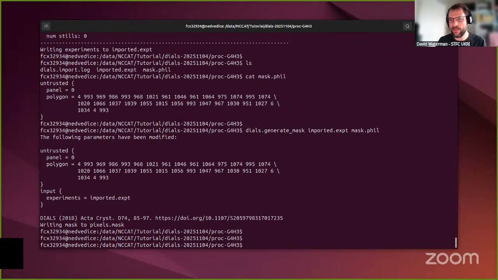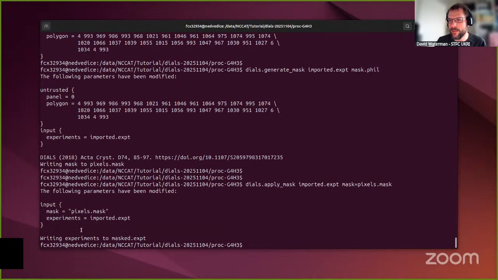But that's sitting separate to the data. We still want to actually apply that mask into the data set. So there's a separate command for that, which is dials.apply_mask. Give it the imported experiments, and I'll say the mask is the pixels.mask file that we've just created.